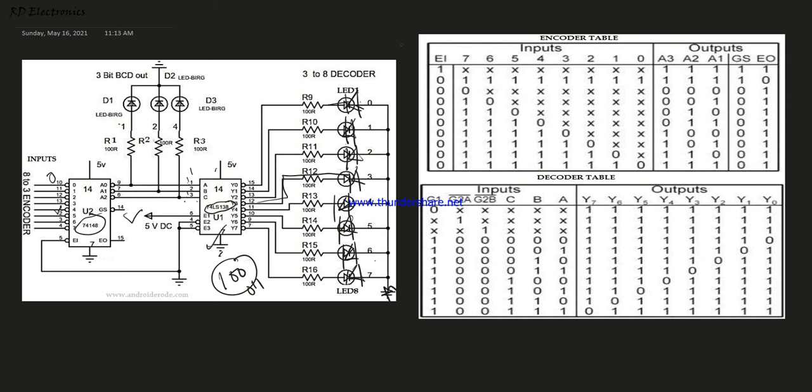This is basically the encoding, and this is the output function table of this encoder. Look, if the enable pin equals 1, then the IC is deactivated, all others are don't care, and the output remains high. When it is 0, and all inputs are equal to 1, then according to the priority, the selection is 1, then the output is 1 1. Okay, clear?